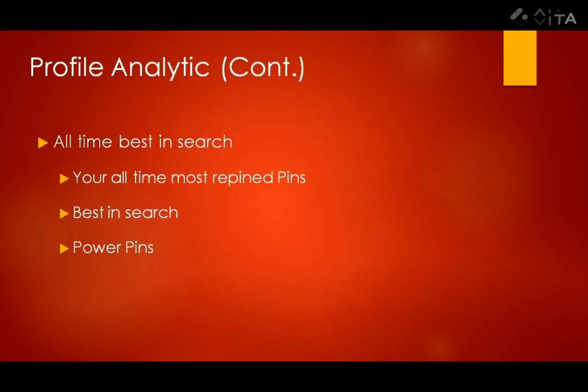The all-time report is based on all data Pinterest has from the beginning of your account. This includes an assortment of metrics, and the first one would be your all-time most repinned pins. This will help you understand the content that your follower is most interested in sharing and saving. The second one would be Best in Search. These are highly ranked pins in search. You're able to improve the search quality rankings of your pins by writing clear and quality descriptions, using rich pins to categorize your pins, and making sure your entire pin links to useful websites.